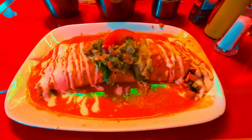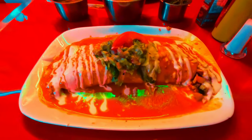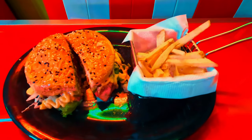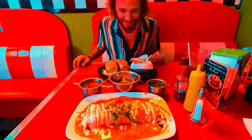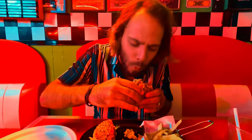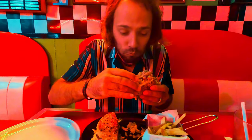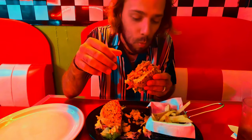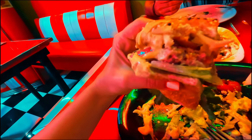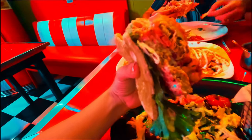We came to the place — very highly recommended for burritos and apparently burgers. We're going to try one of each, the best sellers. This burrito is huge — the size of it is really, really big. This one is the shareable size — I've never seen burritos so big. It looks so juicy. Wow, I think it's the best burger I've ever eaten. It's so juicy — inside you have vegetables, bacon — look how big it is!